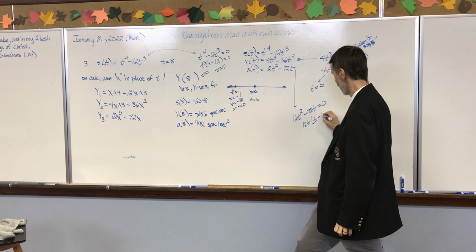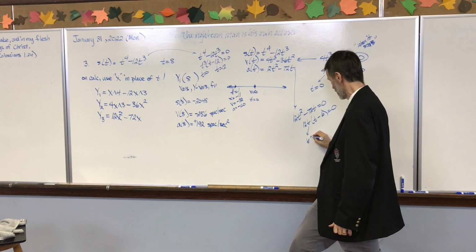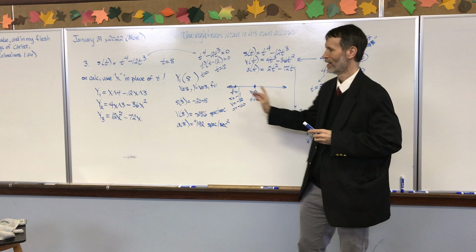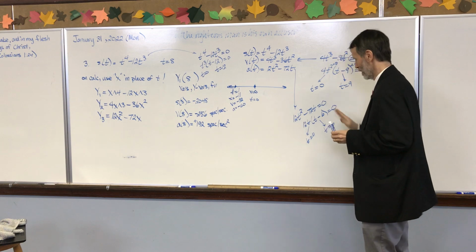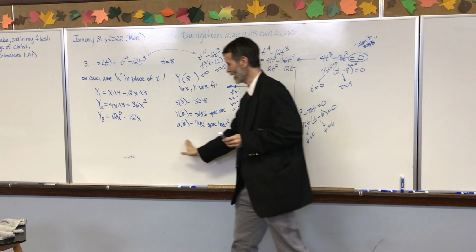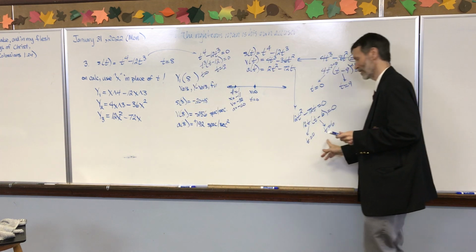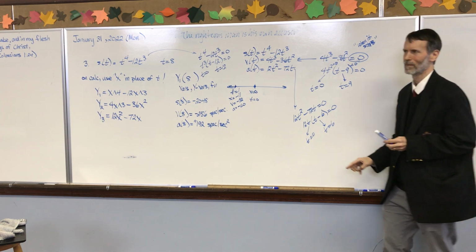t minus 6. Give me the two solutions. You have t equals 0 and then t equals 6. After 6 seconds, the acceleration on the left gave up and started pulling the other way. So the acceleration was negative, negative, negative until it hit 6. And then it's going positive, positive, positive, and it's going to be positive forever, because these are the only 2 times where the acceleration was 0. Does that kind of make sense?